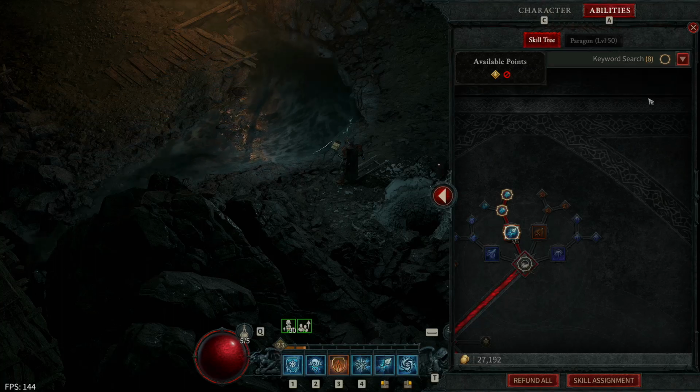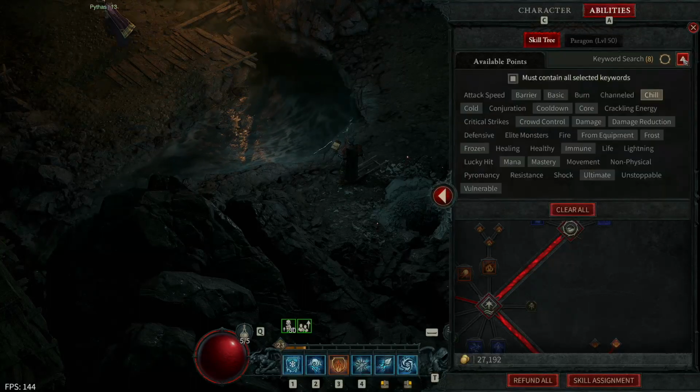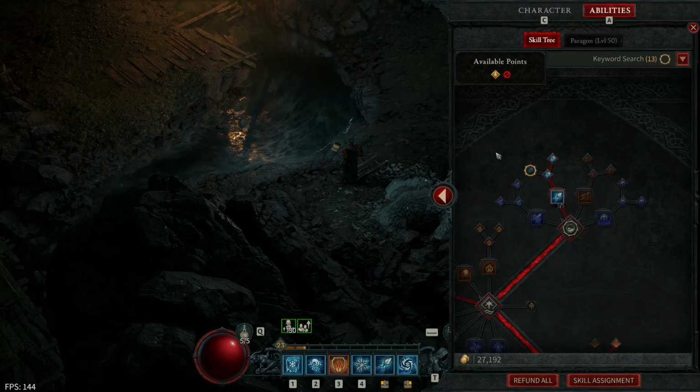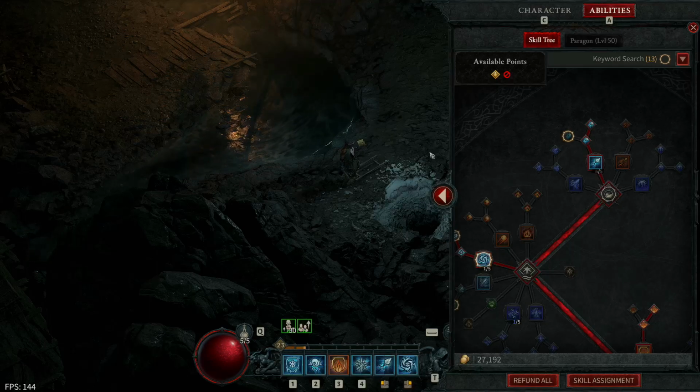So basically, the thing I figured out with the alpha and the beta testing that is most effective is you go in here and you go to your keyword search, and this is what I used to use to make builds, and you just pick vulnerable. And each class has a certain way, or multiple ways, of making things vulnerable, which is when their life bar turns purple, and that's how you get the most damage out of them.